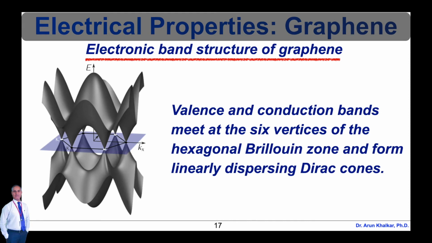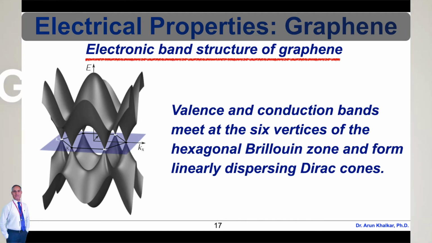The Dirac points are 6 locations in momentum space on the edge of the Brillouin zone, divided into 2 non-equivalent sets of 3 points. The 2 sets are labeled K and K prime. The sets give graphene a valley degeneracy of 2.